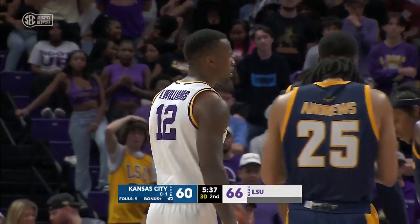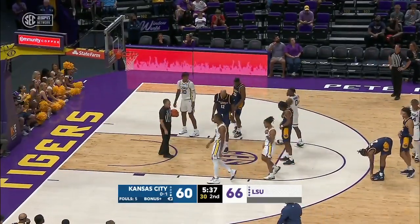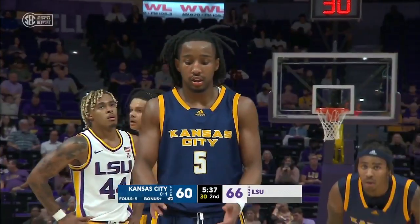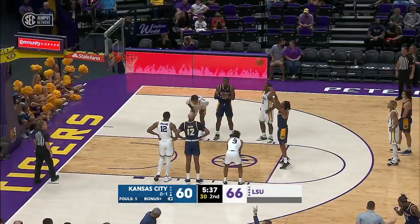Well, I mentioned that from the start of the game. They were in such a good offensive rhythm early in the ball game when they were getting good looks at threes. They were moving the ball around. They had that defense for Kansas City sort of running all over the place. And then about halfway through the first half, they got away from that. Started the second half strong, built a 16-point lead. Now they've gotten away from it again. This game is getting slippery.